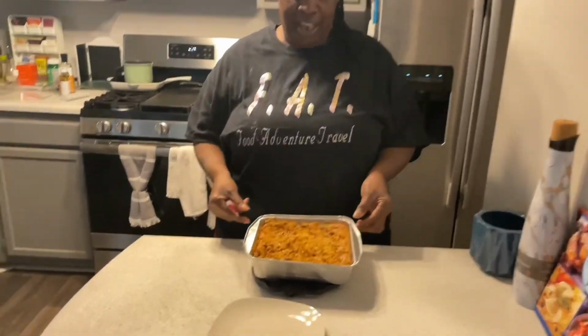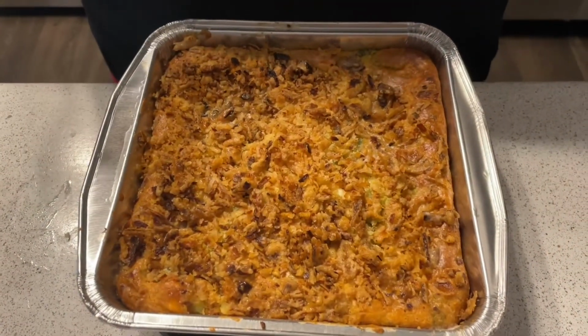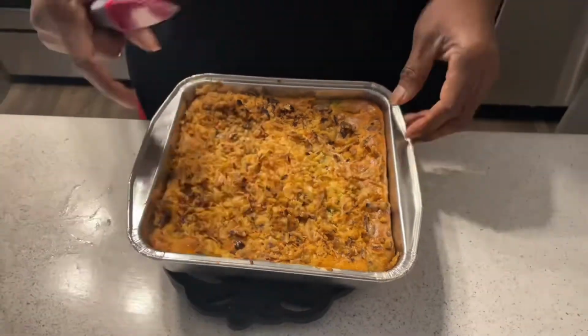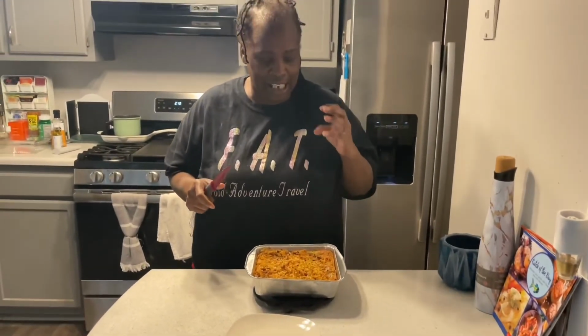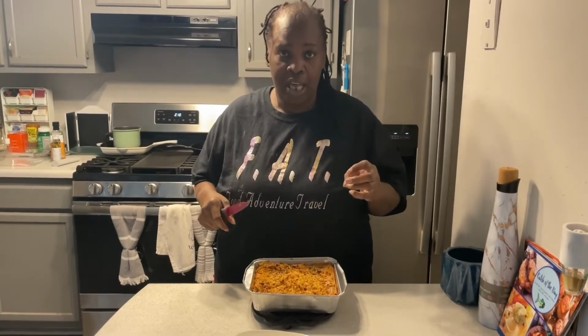Okay guys, now we're done with our broccoli bread. And I forgot to tell you guys, don't forget to put the onions on it before you bake it. So what I did was crush the bag up and just put it on top. So don't that look good? Oh, it looks so good. But like I said, this is a deep dish bread, so it's gonna take time to cook. I said about 30 minutes, but I would give it like 45 minutes on 350.